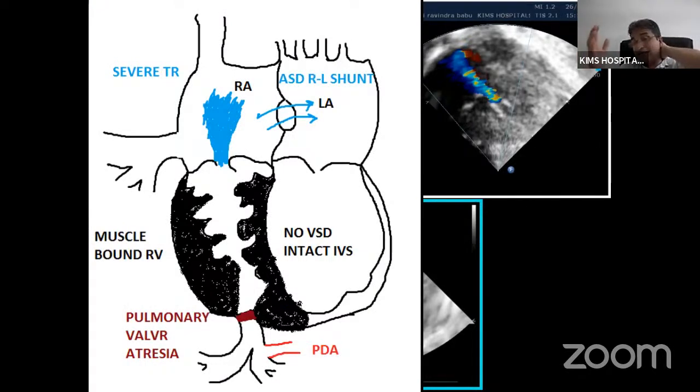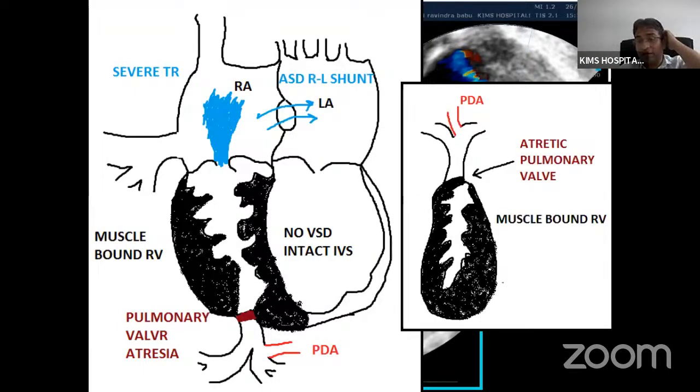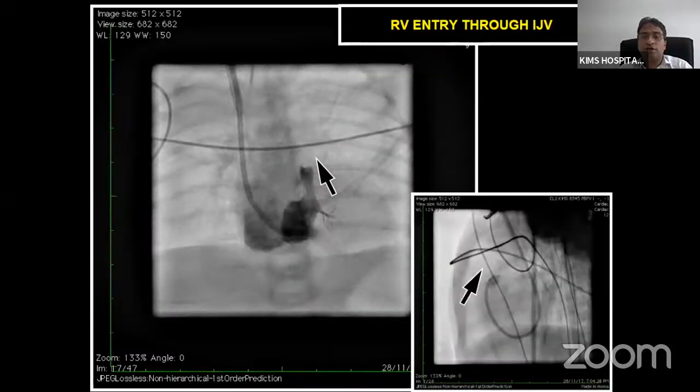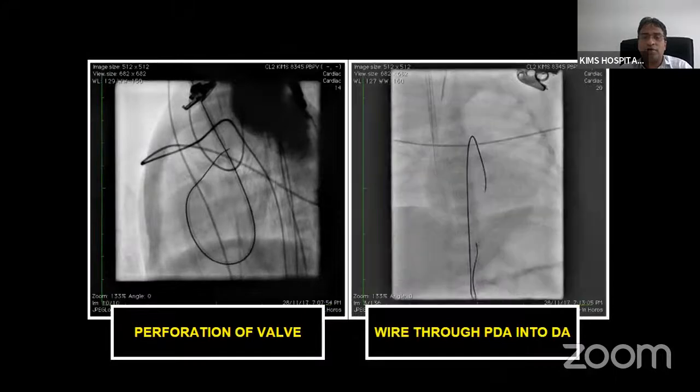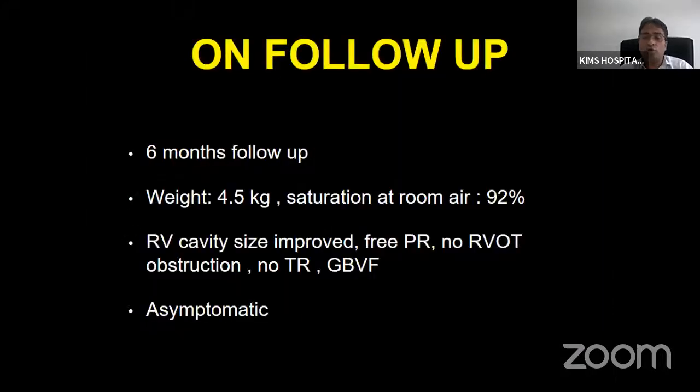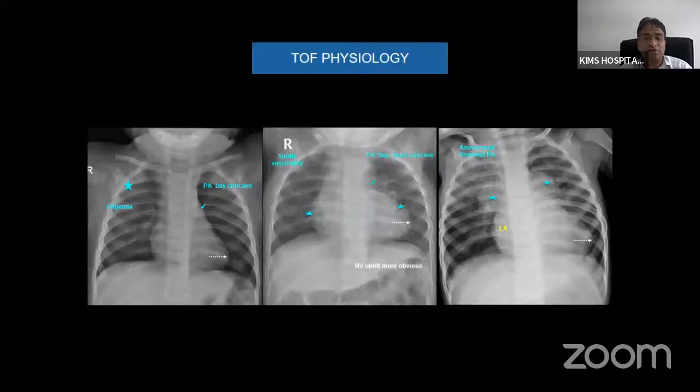Pulmonary atresia with intact septum can present in both forms. If there is no severe TR, it may present with a normal cardiac size with oligemia. In the presence of severe TR, as in this case, it may present with an increased cardiac size with oligemia. So you have to differentiate both. Here it is an atretic pulmonary valve with no communication, causing severe TR. In an emergency, because he was prostaglandin dependent, we did the pulmonary valve perforation, and now he is doing very fine and is posted for the next stage surgery.